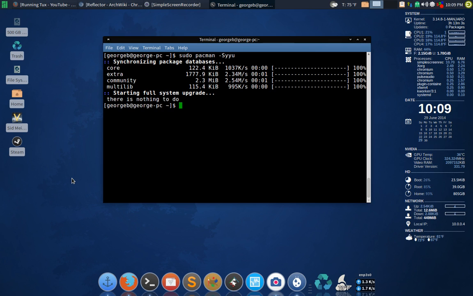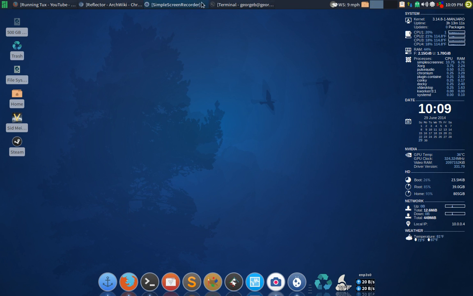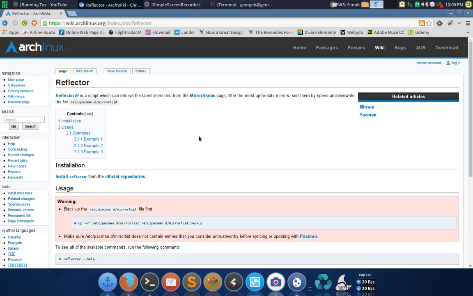It looks like they're doing more and more updates, especially those under the regular Arch-based system itself. So for those who are using Arch itself, Arch has a program out there called Reflector.